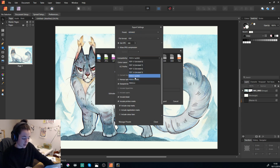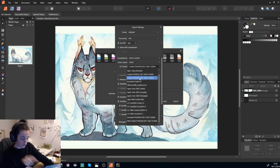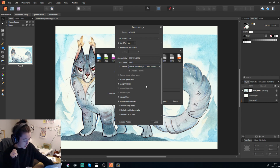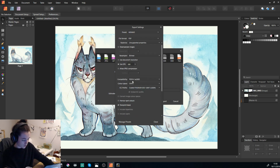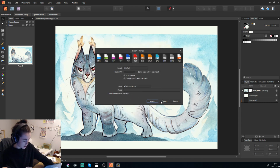Then compatibility is PDF/X-1a:2003. That's important. I didn't have that. I had the Acrobat whatever before, and MixM didn't like that. It turned out really weird. When I switched it over to that one, it worked perfectly. So do that. Color space is CMYK, and then the output condition is coated FOGRA39 ISO, whatever that is, that one. You can do overprint in black, but you don't really have any other settings. Include bleed, you don't really need to include printer's marks, I just do it, and that should be it. When you do all of these PDF settings, it should be converting the image to CMYK. So I can close these and I can do my export.